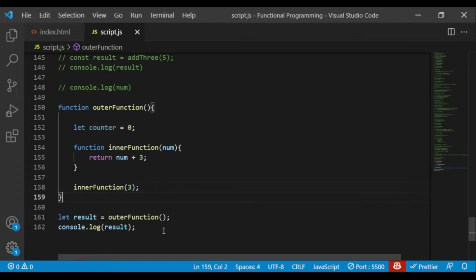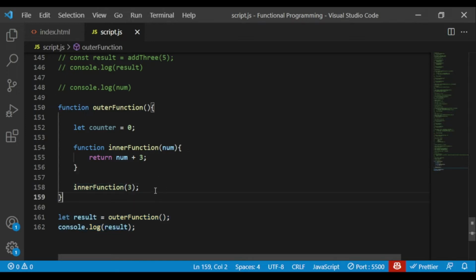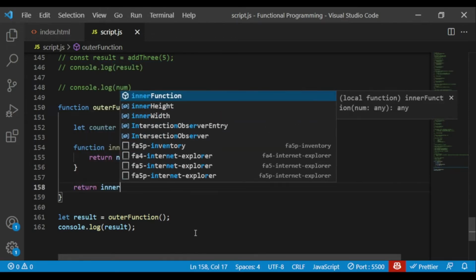That's the issue, because it's not working. You can see that after it performs the calculation, it just ends, because we call the outer function. So what we have to do is return the inner function.